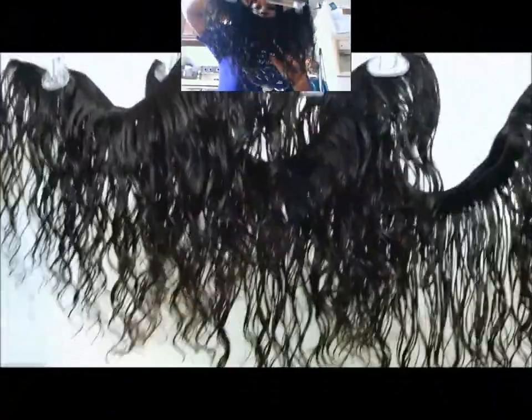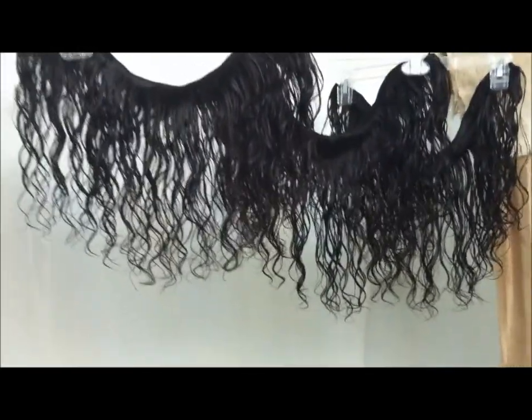And I need to fix this part. Bring that down. Okay, you guys, so I'm in my bathroom and I've hung up the hair. So here's the curl pattern when it's wet. It's very, very pretty. And like I said, this is 8 inches of the Brazilian wavy.